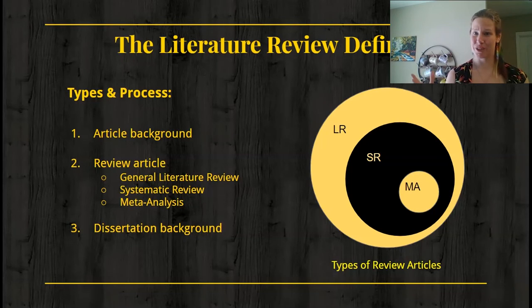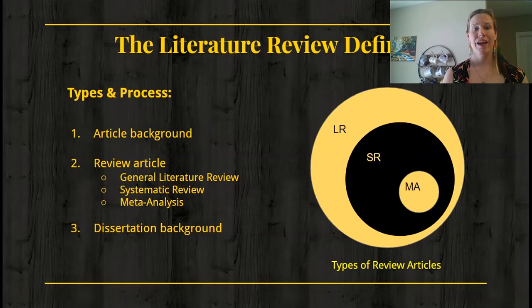We have our general literature review. This is just a generic, here's what's out there, make of it what you will type of paper. Next up, we have the systematic review. This is a type of literature review, but it's very orderly, it's very concise. So a literature review is just like, make of it what you will. A systematic review is, I looked at all of these articles, here's what they mean, here's the understanding that we gain from it. So it's a very specific idea of literature review.